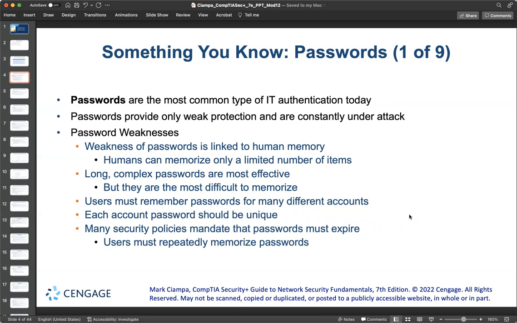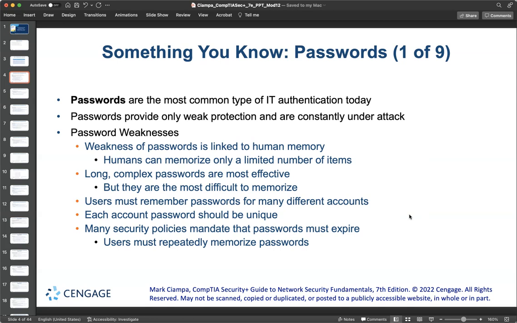Generally speaking, something you know is a password or a passphrase, right? These are the most common type of IT authentication from the beginning of time till now. And of course, they have pros and cons associated with them, right? Passwords provide only weak protection and are constantly under attack. So attackers, bad actors, are looking into the possibilities and the means to compromise the passwords, get those beautiful passwords of yours figured out, and then gain access to the resources that you're protecting with those passwords.